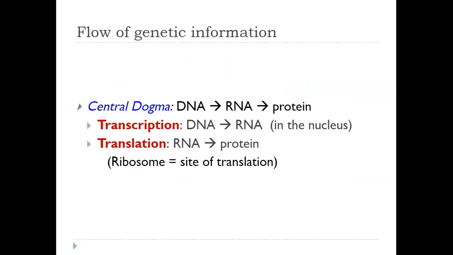So there's something called the central dogma of biology. I don't know why it's called that. A dogma is basically like a law or a general rule. And for us, it's the idea of DNA goes to RNA, goes to protein. So the first arrow is essentially transcription. And for eukaryotes, this happens in the nucleus. And then the second arrow is translation, which occurs in the ribosome, which is the site of protein synthesis, so to speak, and both prokaryotes and eukaryotes have ribosomes.